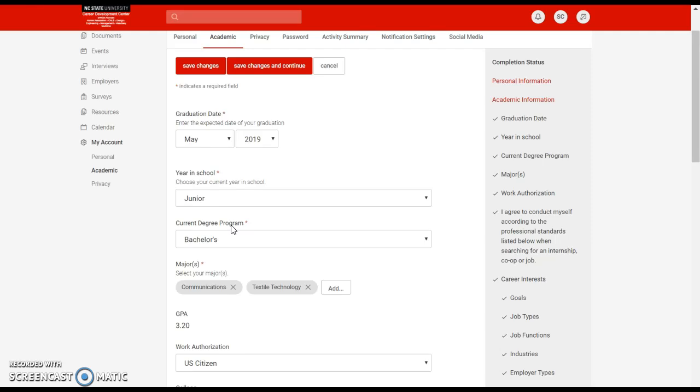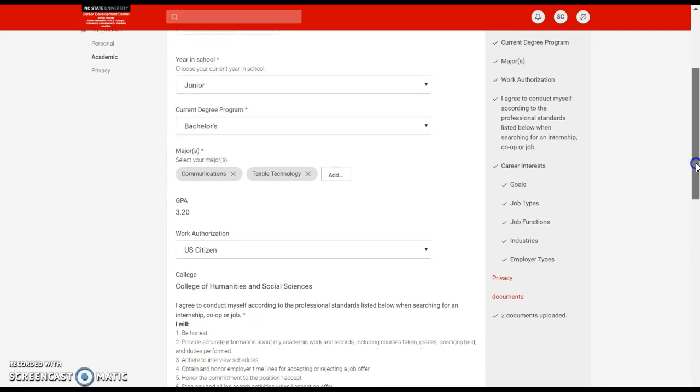If it's been uploaded and maybe you changed majors or maybe your grad date has changed, just make sure this information reflects your current status and that you come back and update it frequently. You'll notice there's a GPA entry here. That's something we can't change from this office. That comes directly from the registrar. So if you have questions about that, you'll need to follow up there, but that's something we can't change.